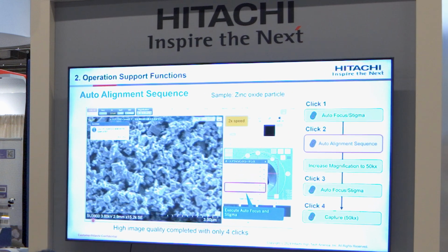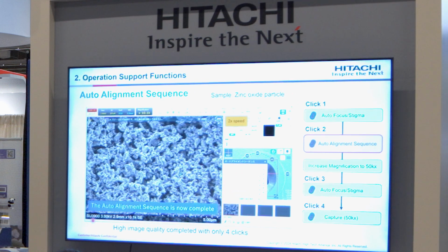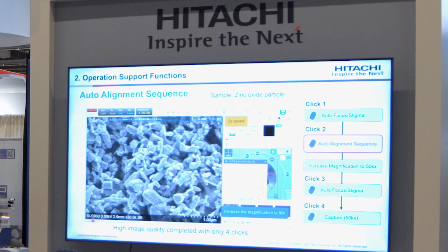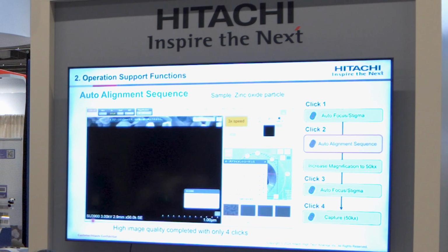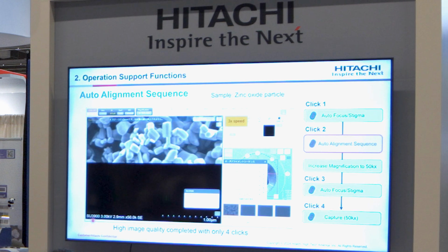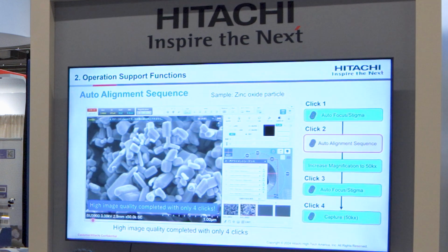And then finally, execute autofocus and stigma, increase the magnification to 50,000, and execute autofocus again. And we click capture. So with 4 clicks, you can easily visualize small particles around 100 nanometer.